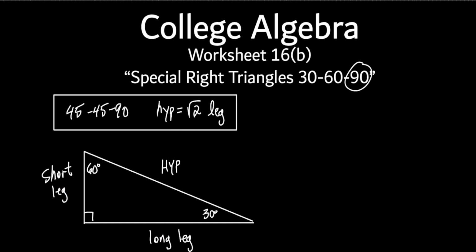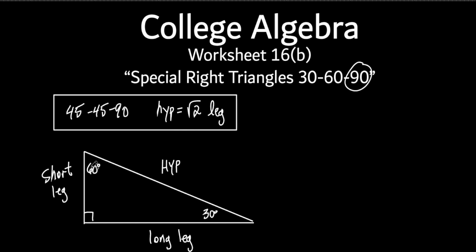Okay? Now, I don't know if you remember, but from geometry, if you have a triangle right here, the side that's opposite the smallest angle will always be the smallest side. Everybody hear that? The side that's opposite the smallest angle will be the smallest side. All right? So guess what's true about the hypotenuse? The hypotenuse is opposite the 90-degree angle, which is the largest angle. So the hypotenuse has to be what? The largest side. Exactly right.